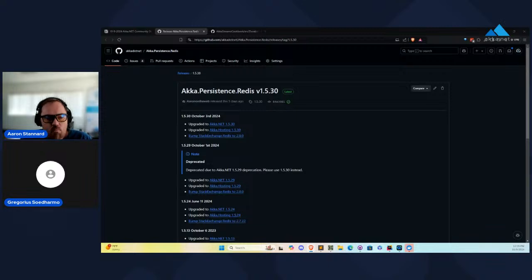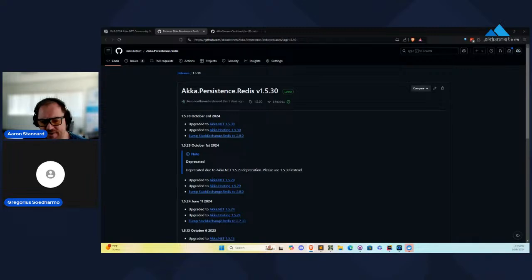The problem is that in 1.5.29, there was a bug where we passed a normal DateTime into the snapshot metadata, and that causes havoc with protobuf serializers. Yeah, the protobuf serializer will barf. And this is not us. This is the low level proto library from Google. It will barf if it's not a UTC DateTime being passed in.